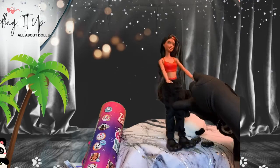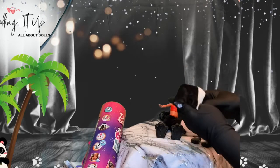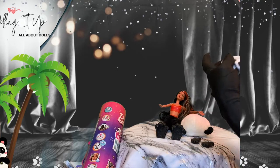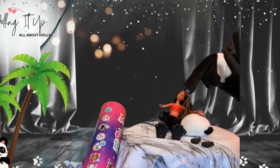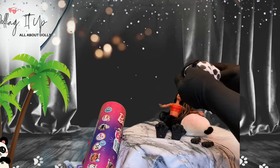And this is the jacket. You guys, Miss Panda, I should have got you a seat. I might go get you a seat in a few minutes. I want to talk a little bit about the jacket that they gave her. It's reversible. If you turn it on the opposite side, it's white with black polka dots. And then on this side, it is black with the white lining going down the middle of it, which is fabulous also.